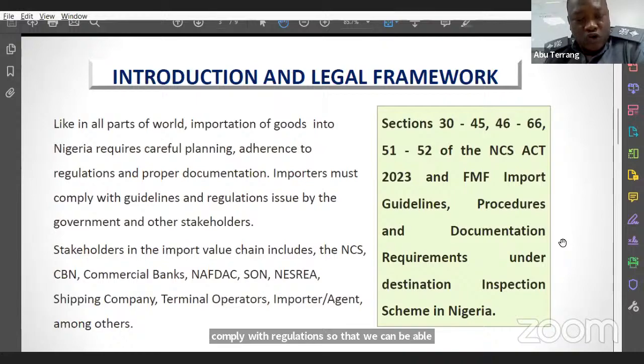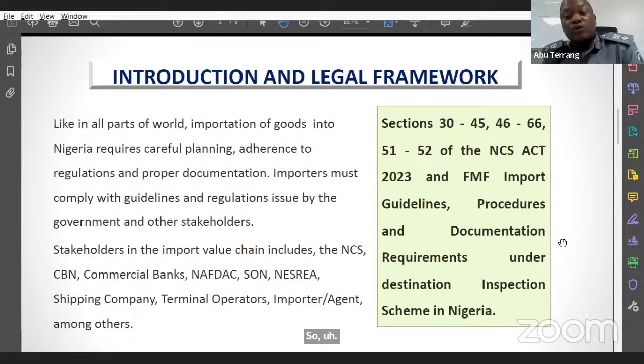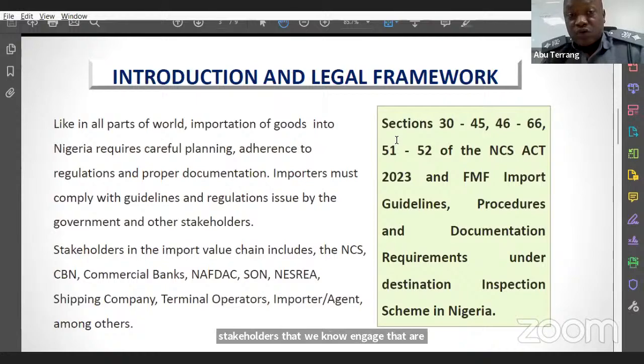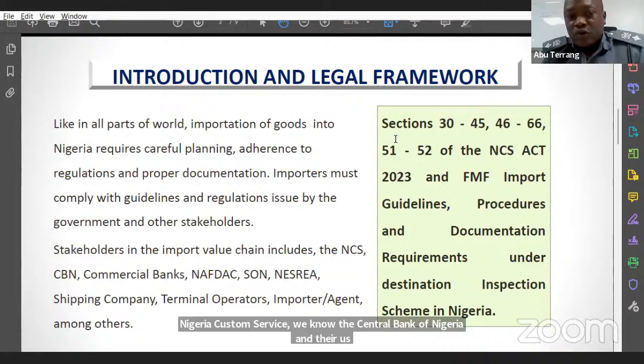to be able to cut costs of doing our businesses. So the stakeholders that we know engage in the import transactions. Basically, when you have to do importation, those that you will engage with are the Nigeria Customs Service, we know the Central Bank of Nigeria and their roles, the commercial banks. It depends on what you are importing.